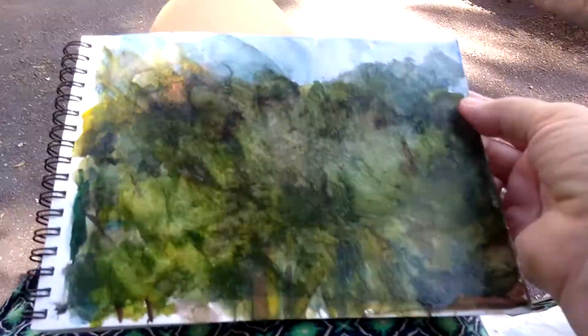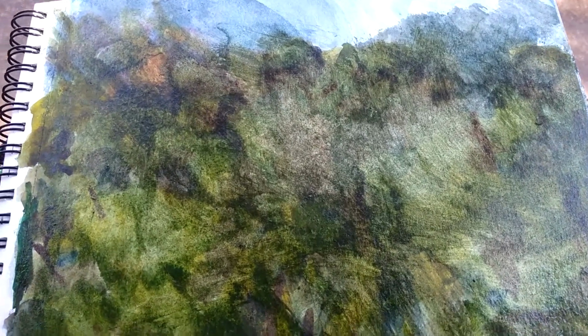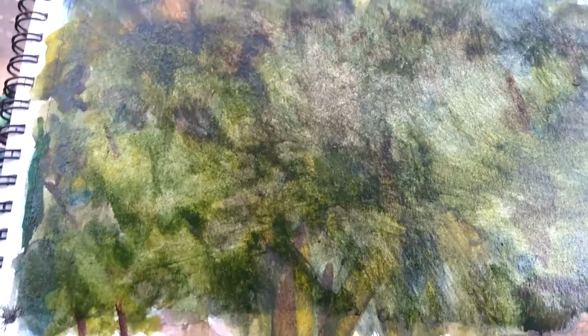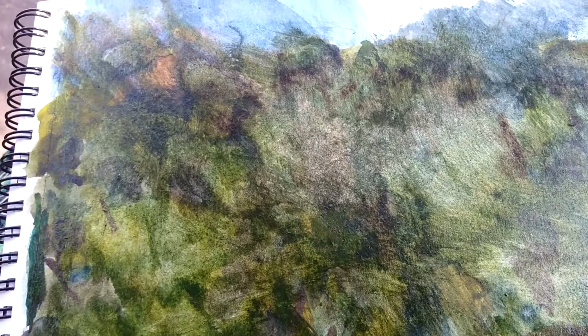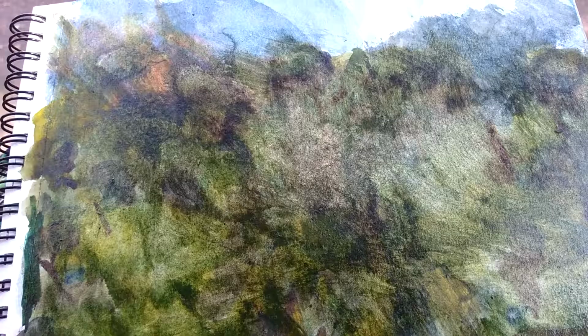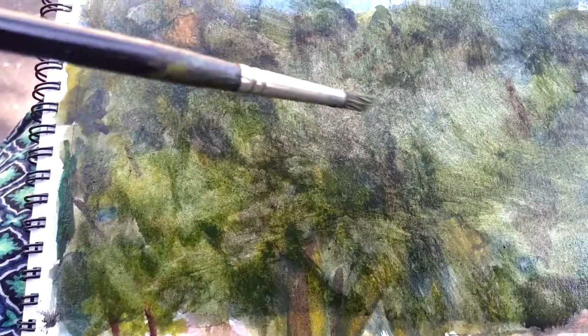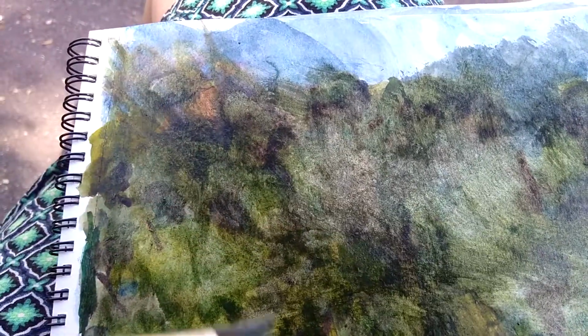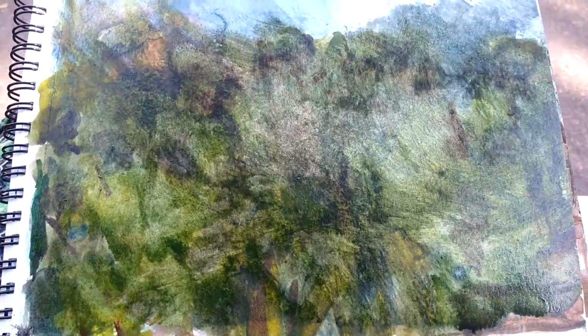So, alright, that's still pretty bad. So, yeah, let me continue with this. I'm probably going to go in with some purples and get some nice more blues in here. And I'm going to turn this into an abstract landscape and have some fun with it.